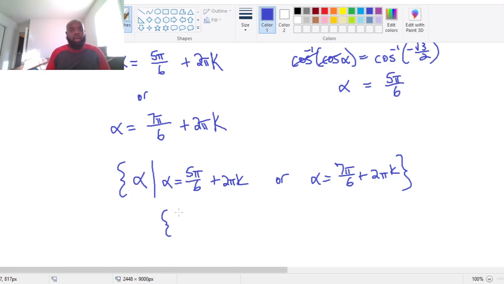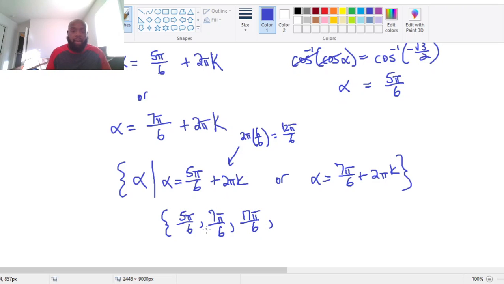Just so that you'll see a few of those angles, I'm going to write a few of them. I know it's going to be 5 pi over 6. If I add 2 pi, with a denominator of 6, I multiply by 6 over 6. That's 12 pi over 6. So if I add 12 pi over 6, I'm going to get another angle. So 5 pi over 6 works. We already had that 7 pi over 6. Another angle will be to add 12 pi over 6 to each of these, because that's adding 2 pi. So 12 plus 5 is 17, so I get 17 pi over 6.